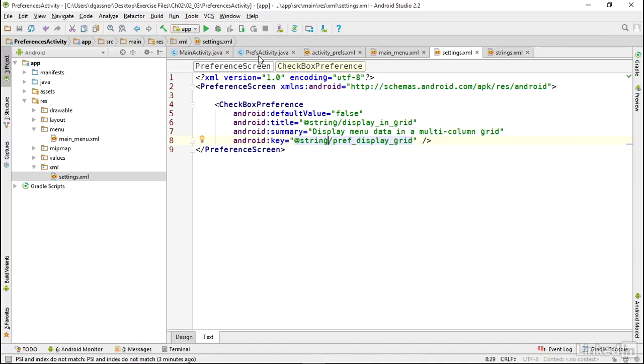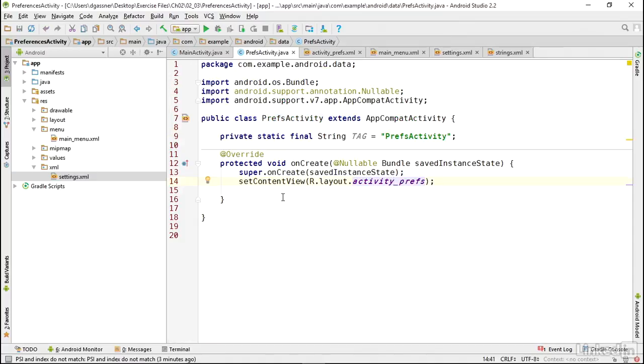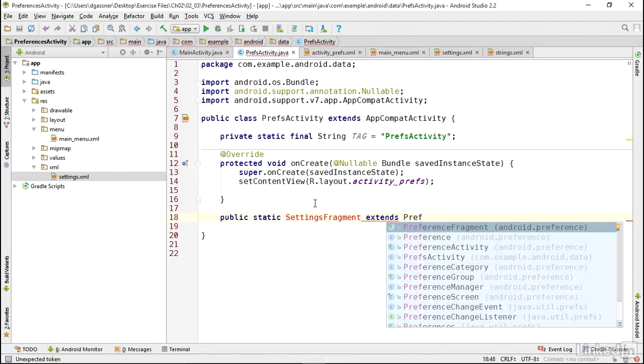I'll go to the class prefsActivity. This is a generic activity right now that's extended from AppCompat_activity to make it backward compatible to older versions of Android. I'm going to define a member class. I'll name it SettingsFragment, and it'll extend the class PreferenceFragment.